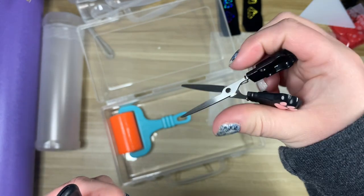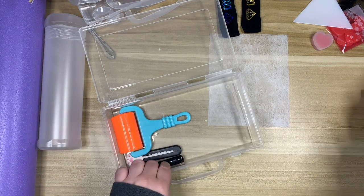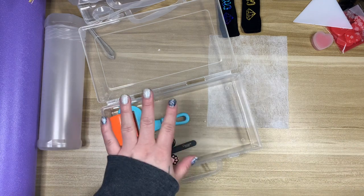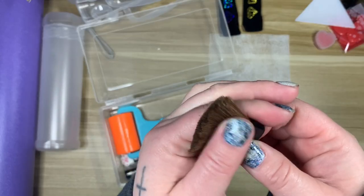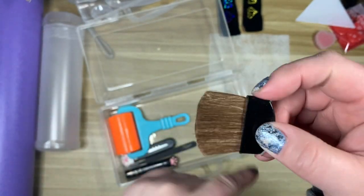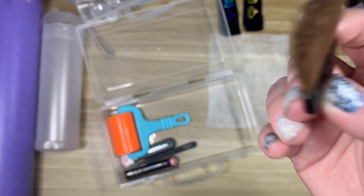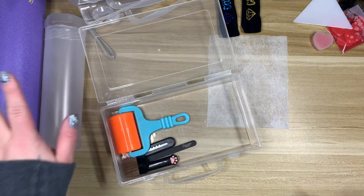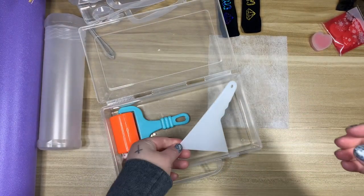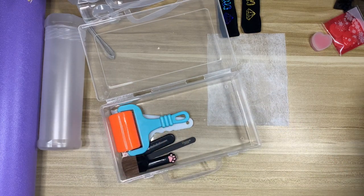I also have a box cutter and a pair of scissors — these cute ones with paw prints. I also have a pair of tweezers from Dreamer Designs. The scissors and box cutter were black so I went for a black pair of tweezers to match. I also have a really cheap little brush — possibly from New Craft Day — for sweeping drill residue or cleaning the glue area. I also have an extra drill straightener; when you need one you don't have one, so I keep that in there too.